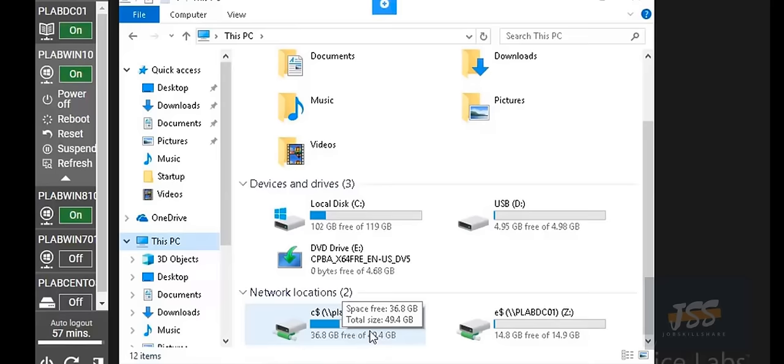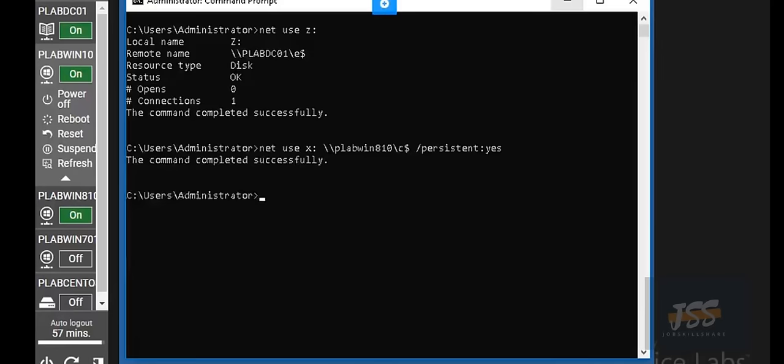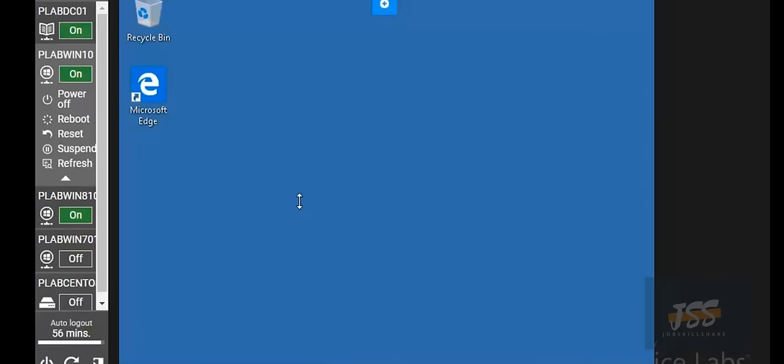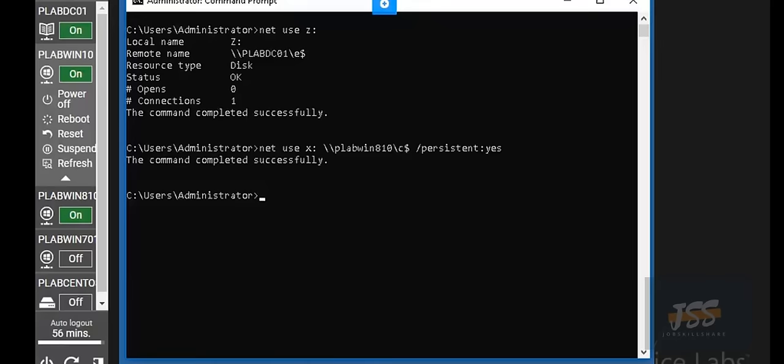Now, if you don't need that drive and want to delete that specific drive, for that you have a basic and simple argument of this net use command that you can add and run. Here you need to specify the letter first, so you can type net use and that specific letter, which you can find from the File Explorer. It's up to you if you remember, so you don't need to open the File Explorer. Type net use x: /delete. This argument will help you delete the specific network drive that you just mapped, but now want to delete.